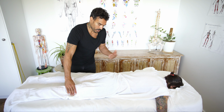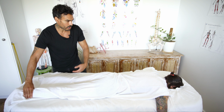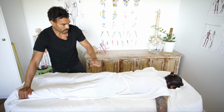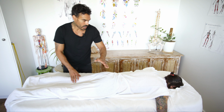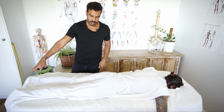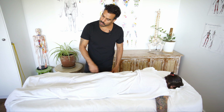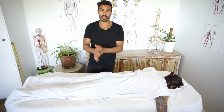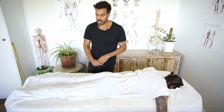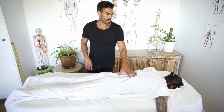So you want to know, halfway through the massage or halfway through the back, or even 5 minutes into rubbing the back, how it may have affected everything. Because let's say that you find a leg length discrepancy right now, and you're massaging the back, and then you come down to the feet afterwards, and you see the leg length is even, balanced. Then it's like, wow, I just massaged the back and I balanced out the legs. This can happen all the time.